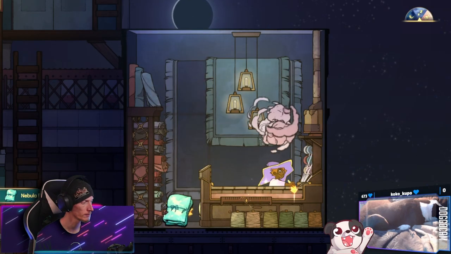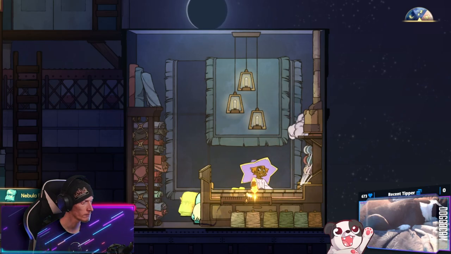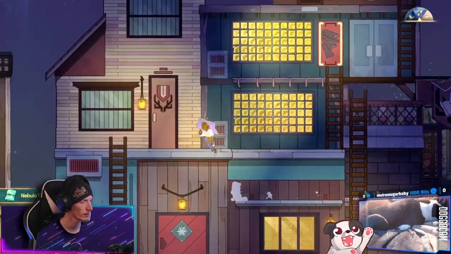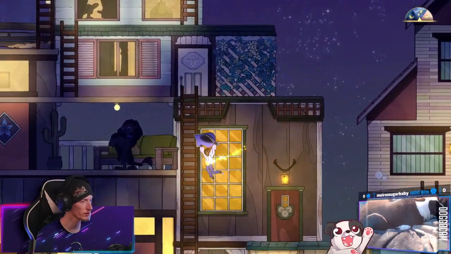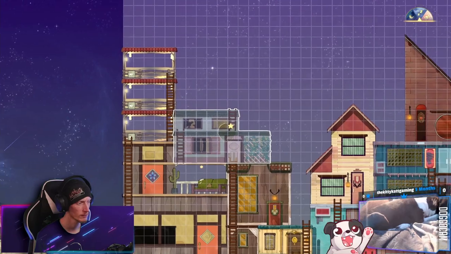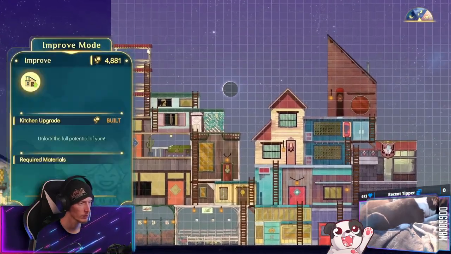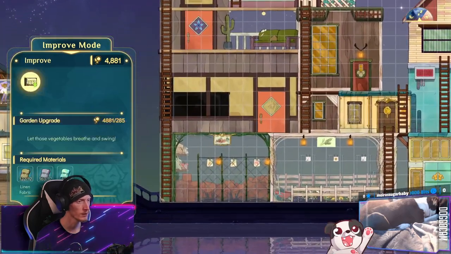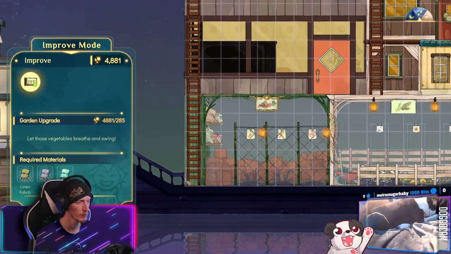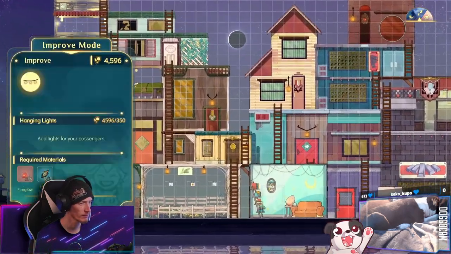This one's hard. Man, I cannot nail this one. There it goes. Oh, let's go do some frickin' upgrades. Okay, who can we upgrade? Not her. Not them. That was already done. This one! Hell yeah, let those vegetables breathe and swing. No idea what that just did, but hell yeah.